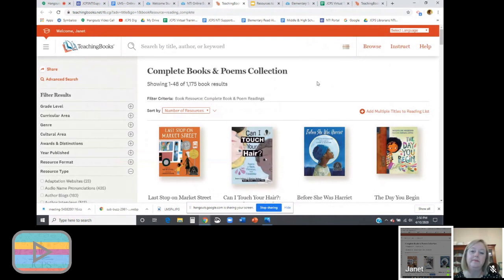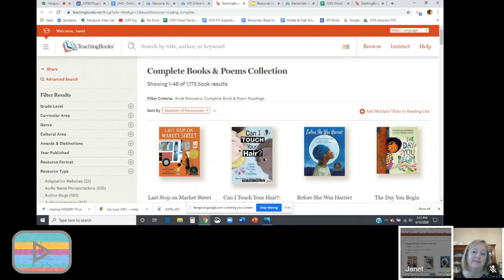Okay, so this takes us to teachingbooks.net, which is a multimedia database that provides curated resources for thousands and thousands of titles. It was created actually, I guess about 10 years ago now, to sort of level the playing field, because research shows that when kids interact with authors and illustrators, the readership in those schools goes up. But not every school can afford to bring an author and illustrator for a visit. So what teachingbooks.net has done is gone into illustrator studios and videotaped them, and the same with author visits, so that students can now have virtual author visits.